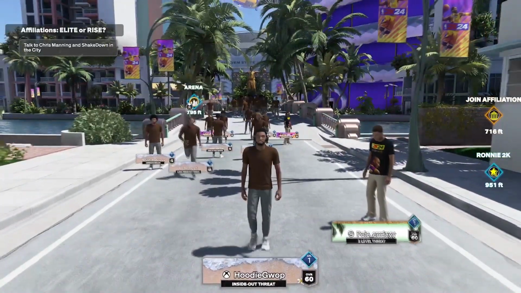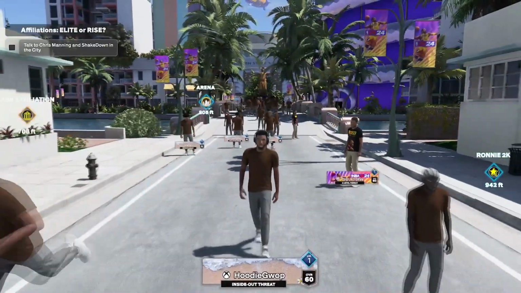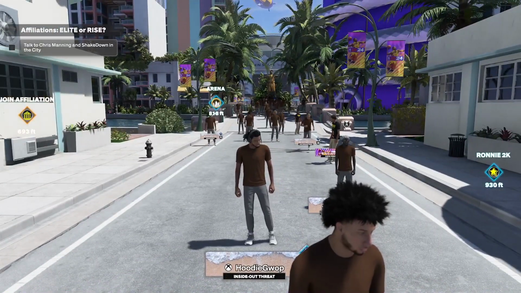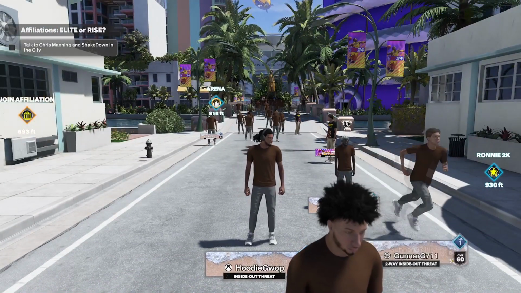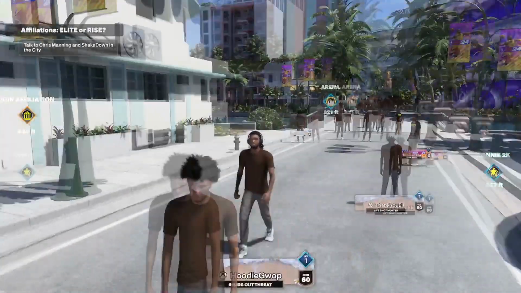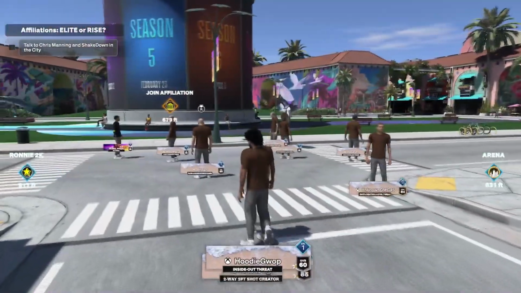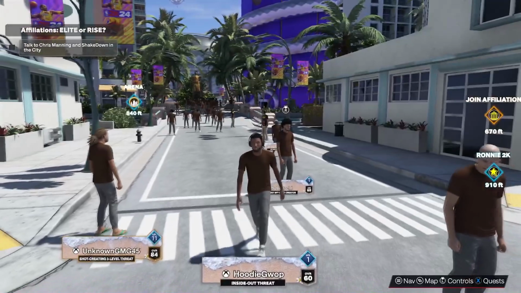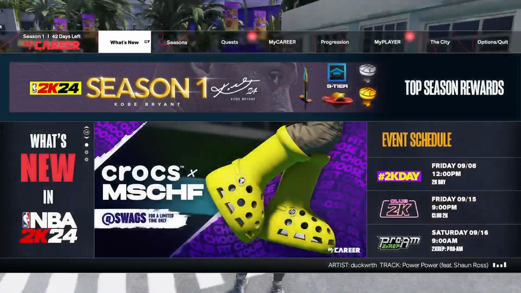Now, honestly, before I was rudely interrupted, y'all can see now, man, we loaded up. We got the inside out threat. I truthfully hate the name, but I'm about to go grind the ever-loving hell out of this game, because this is being recorded instantly after the game dropped. Obviously, y'all can see the brown shirts. The Scottie Barnes gameplay should be coming pretty quick.